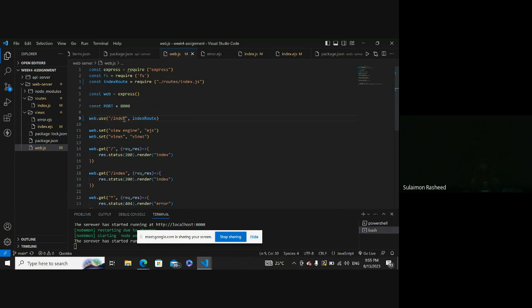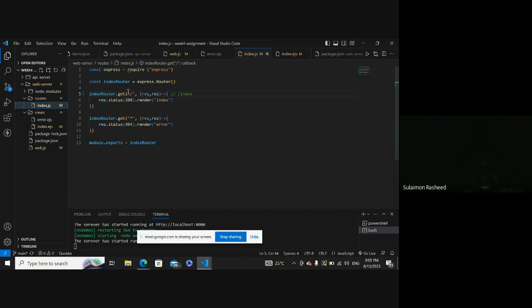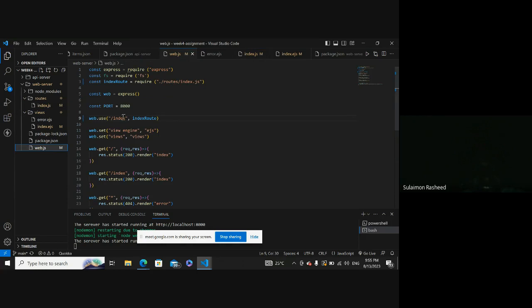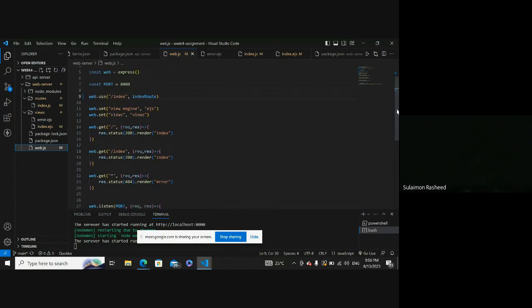You can see, I was saying here that I can put anything here. This slash can be slash anything. Whatever it is going to be, this is where you are going to tell us. You can give it any name. But just because I gave the name of the file index.js, that's why I said slash index so that there won't be confusion. So conventionally, let it be the name of the route. Since the name of the route is index.js, then let it be slash index. So this will also work.